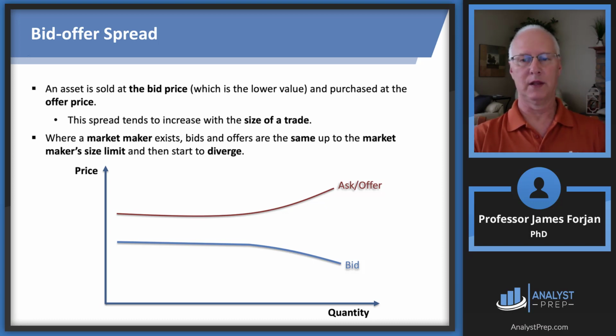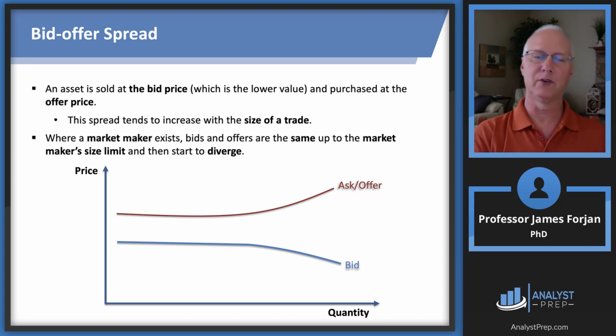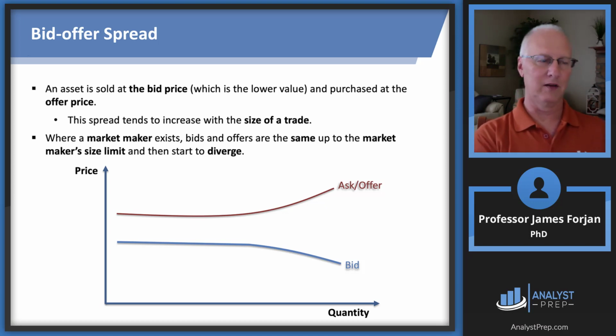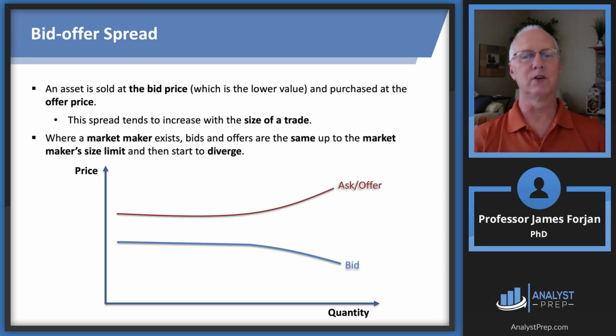And the reason that they diverge so much out there at large quantities of trading is because the cost of hedging for the market maker becomes great. I mean, let's think about it. The market maker has to replenish his or her inventory. And so if the market maker has, let me just pick a number, 1 million shares in his or her inventory, and you come in and say, hey, I want 10 million shares, well, then the market maker has to go out and buy those and replenish his or her inventory.